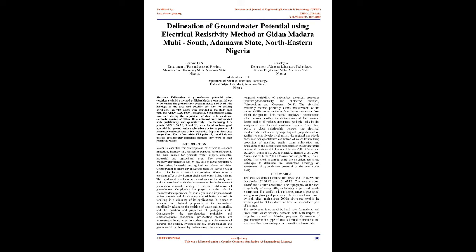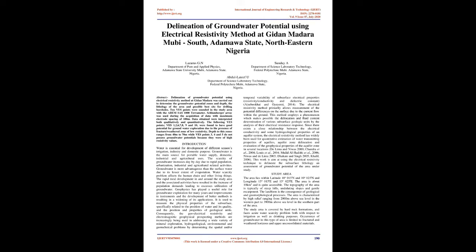The rapid rural development in and around the study area and the associated activities have resulted in the increase of population demands, leading to excessive utilization of groundwater. Geophysics has played a useful role for groundwater exploration for many years, and improvements in instruments and the development of better methods is resulting in a widening of its applications. It is used to measure the physical properties of the subsurface, specifically related to the position of water and its quality, and the position and properties of geological units.